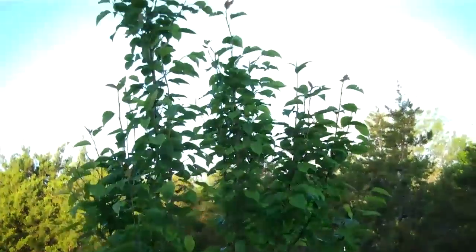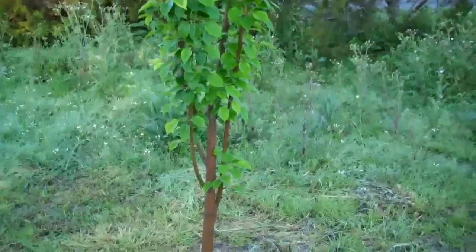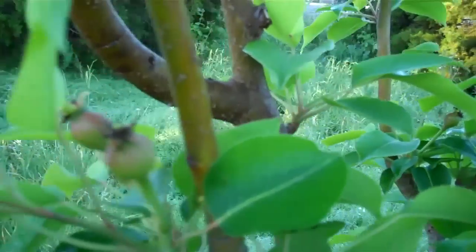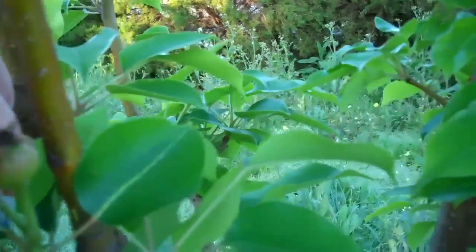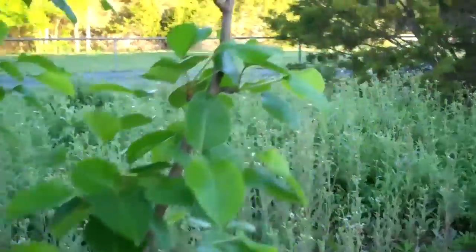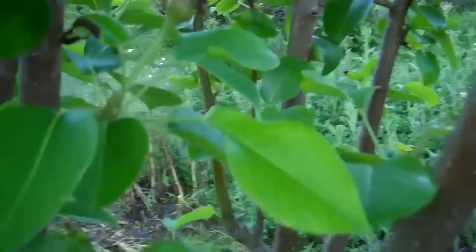This is an Arbor Day pear tree that I planted from a stick a few years back and it's doing really well. I noticed it has the first pears of the season growing, so I'll have to pick which one I want. I think I'll wait a little bit longer and then pinch one off — only let one grow on each stem. I'm hoping we'll have some nice ones this year. And this is a dwarf pear tree, and this is another dwarf pear tree — a different variety. Even after the storm, it seemed to have done pretty well. It stormed so hard the branches were whipped around.